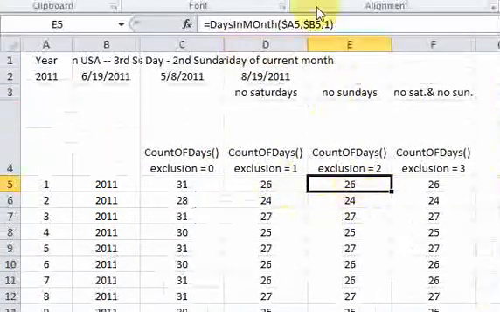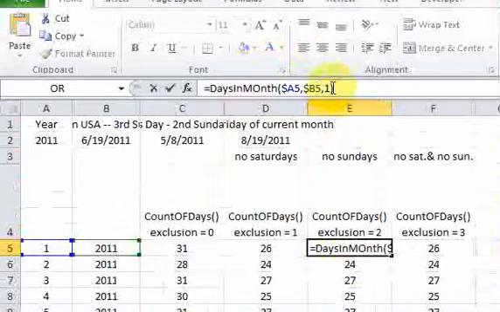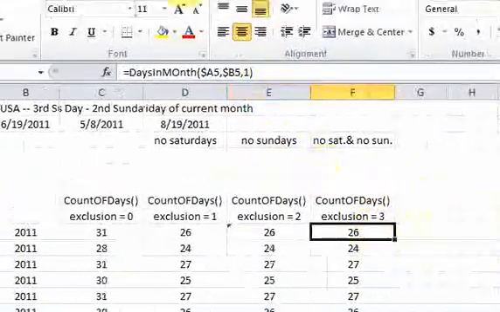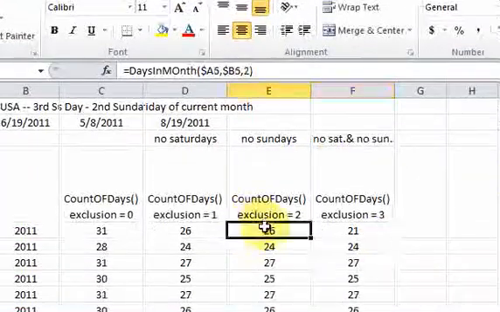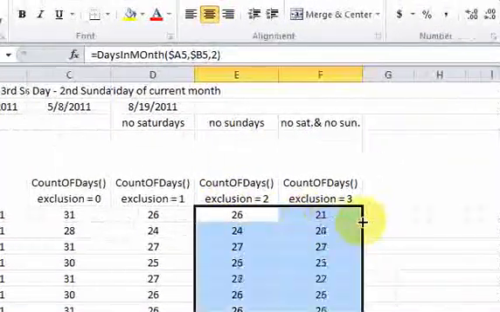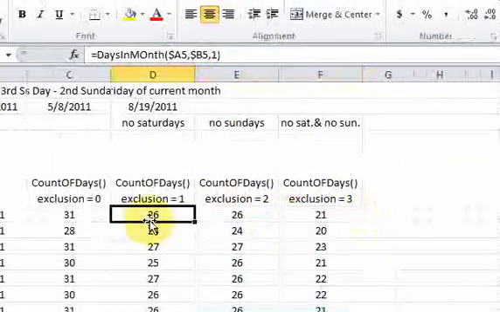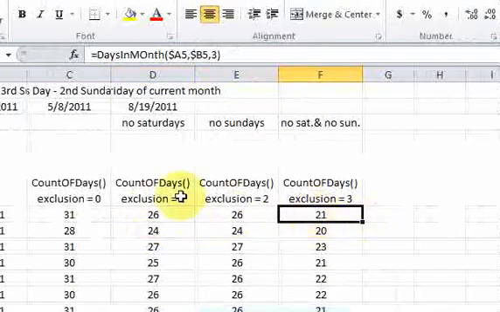Oh, maybe I'm also, yeah, okay. So I need to change this to 2 here. So that will exclude the Sundays, and this one will exclude. Okay, now we're looking good. This is working. It was worth the wait, even if you don't believe it. It was worth the wait. We have something that works here.